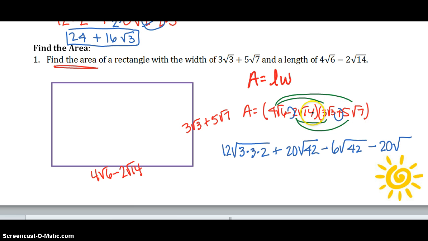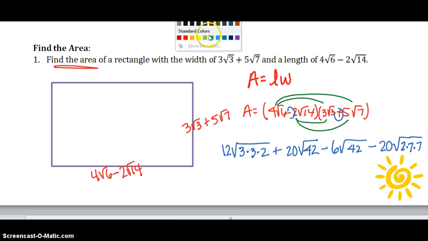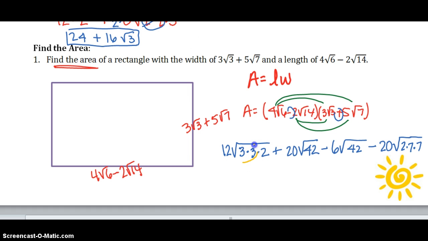All right, so where was I? 14 and 7. 14 is 2 times 7 times the 7 that's underneath the radical with the 5. So again, you can go through and you can lasso out the numbers that are repeated. The 3 can come out and be brought out front. 42 doesn't break down here. I can bring out a 7. Okay, so when we simplify, our final answer looks like this.